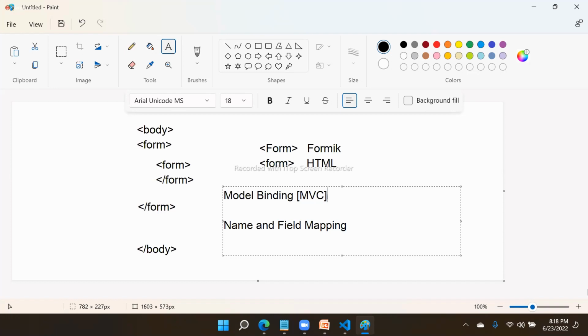MVC, Model View Controller. That is what I said in the beginning when you remembered about React. I said that React is a library. It is not a framework, but React is using a lot of frameworks. It is a library, but the drawback with a library is it cannot control the application flow. It needs the support of various frameworks. And how all this is working, some framework is there in the background. Model binding is actually managed by the framework called MVC.